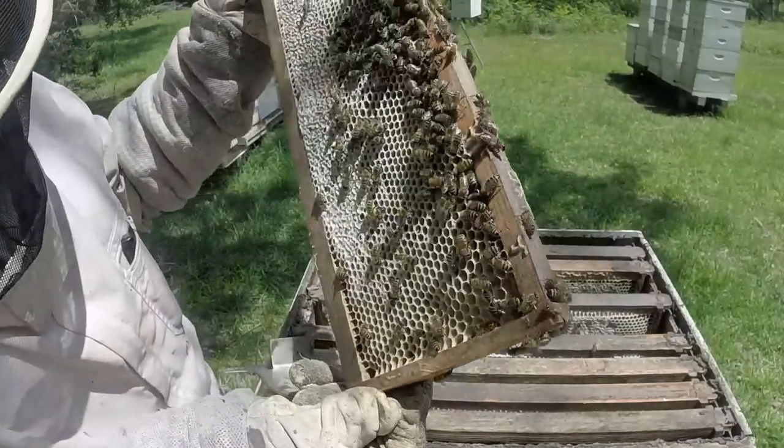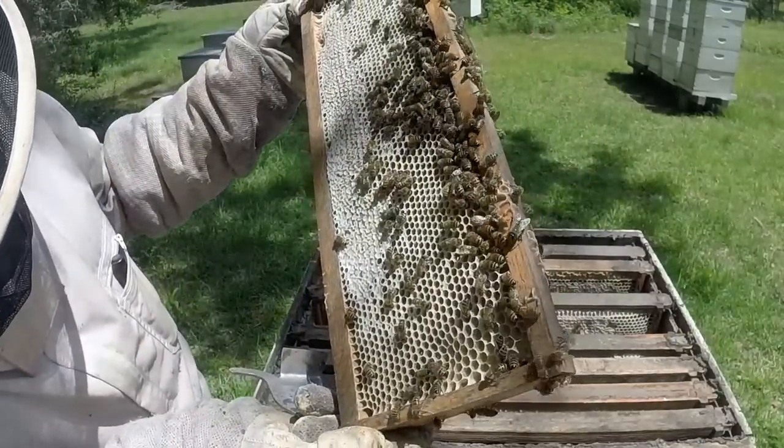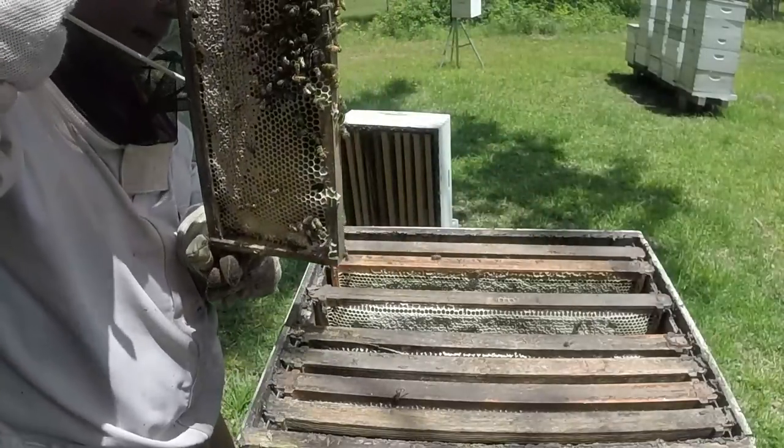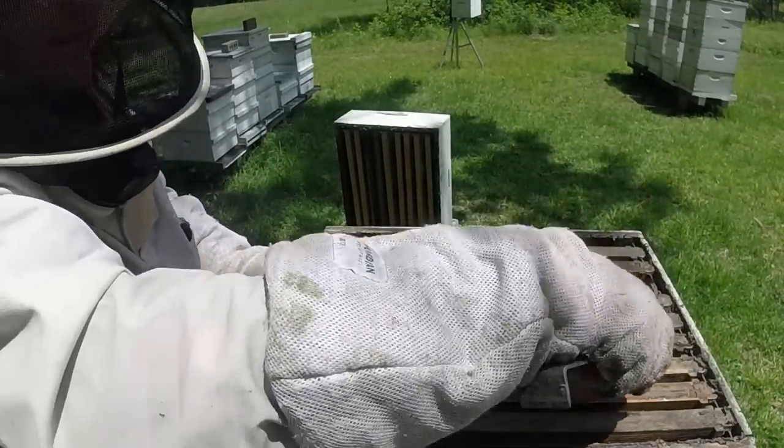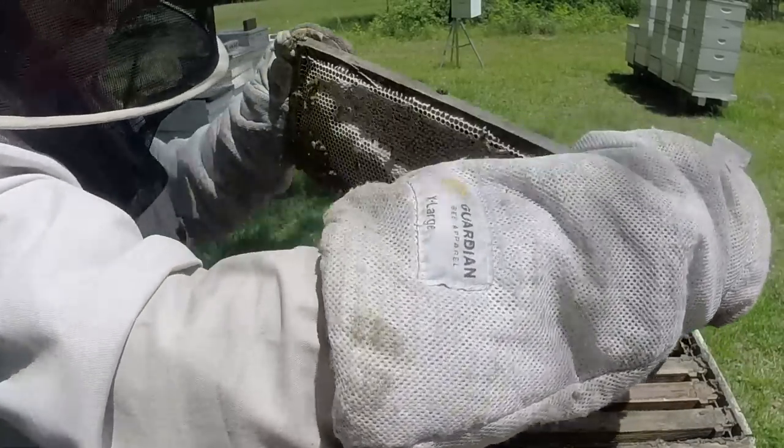This is wax foundation too, old frame. Next one's almost completely capped. So what I'll do again is I'll end up having to piecemeal this out, get the frames out, make full boxes.